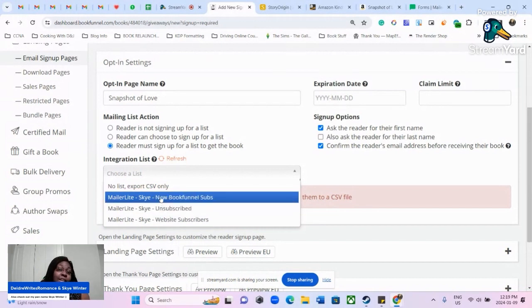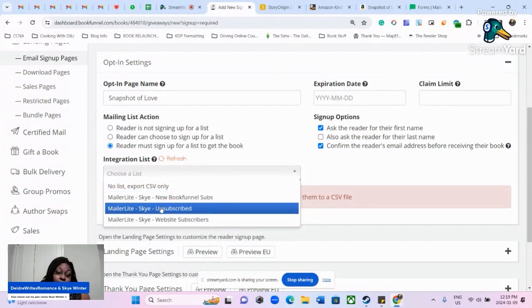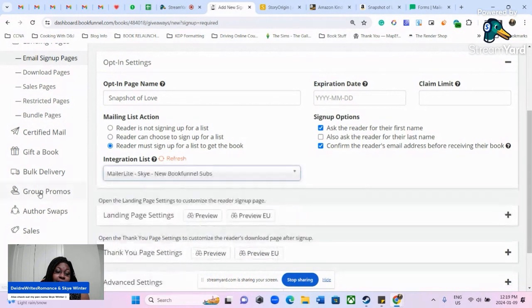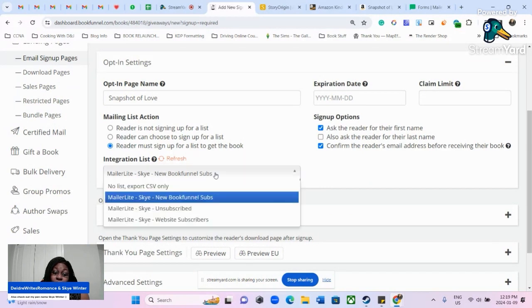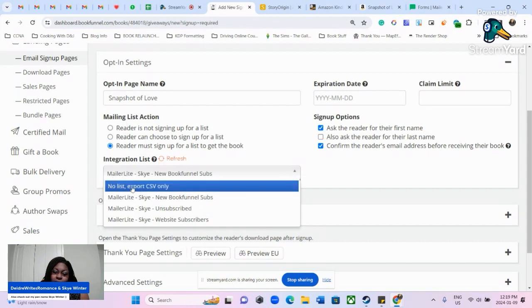But you would have already linked your newsletter, so you'd select which one you want. I'm going to select new book funnel subs because I have it segmented on my side, right? Or if you're not using automation, it wouldn't really affect you much. You'd only have no list right here. So you just select no list, export CSV only, right? And you'd be able to get your CSV that way.